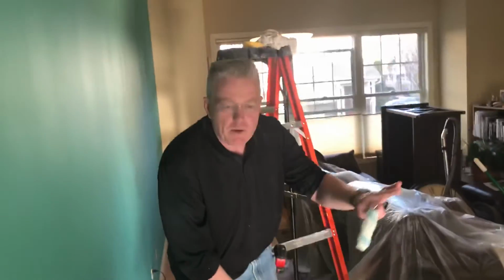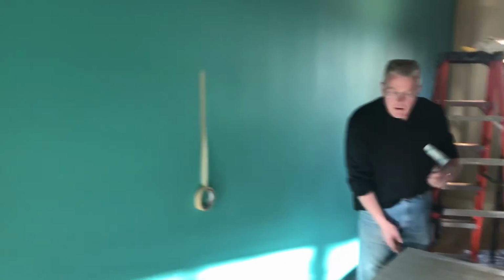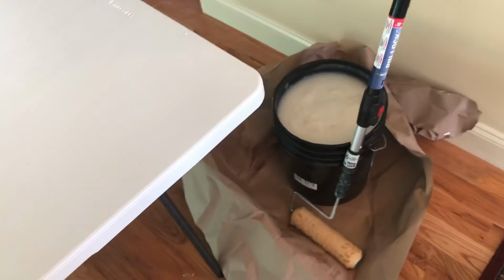I didn't want to show you how we did the rest because I think you know how to do it. You're putting glue on with a 9-inch roller, but then on the edges, you go very carefully because you don't want glue on the grass cloth. And there you have it.